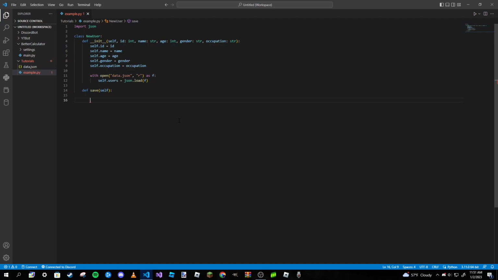So we are going to type in self.users, then self.id, and then name is equal to self.name. And I want to copy this 3 more times.